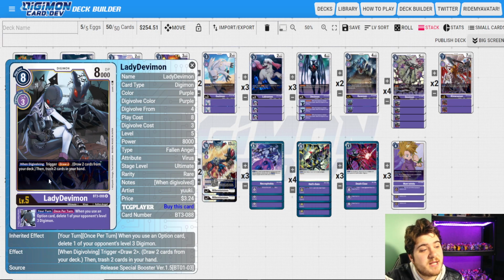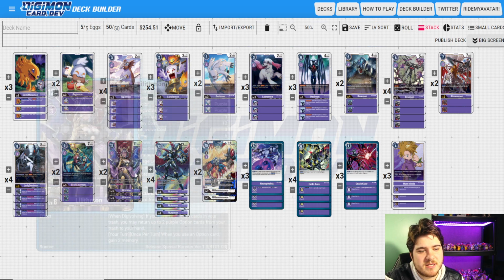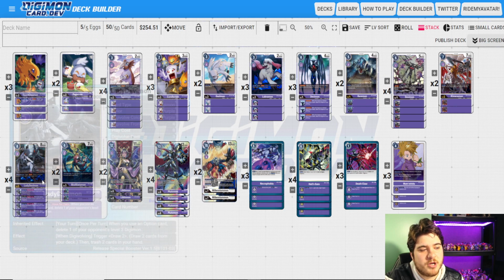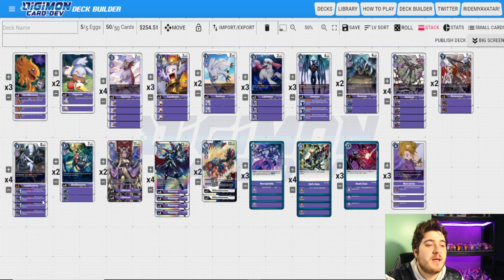So Lady Devimon's in here for Digivolving, draw 2, and then trash 2 from hand. We don't mind if we toss Necrophobia and Deathclaw out of our hand because lilthamon will just grab it back as long as we hit the right notes. So definitely pay attention to what you discard. But what's really nice is when this is used, an option card, delete one of your opponent's level 3 Digimon. Not really bad, really solid tech choices.